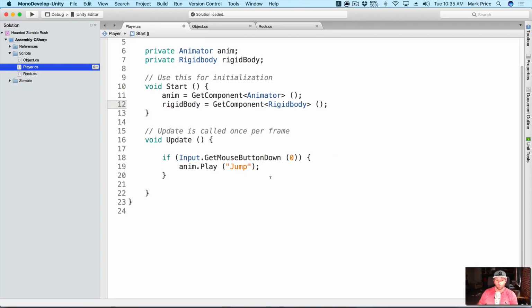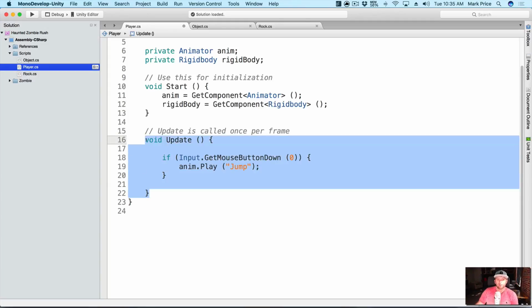So when we click jump, we need to add some type of force. That makes complete sense, okay? But we do kind of have a problem. Update. So Update is good to use when you're not using physics, okay? But when you're using physics, it's not good because Update can go faster or slower depending on how fast the processor and graphics card is in the device that your player is using. So what we actually want to do is use FixedUpdate.